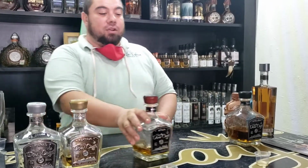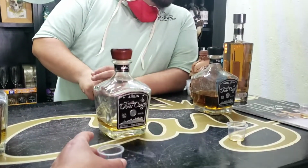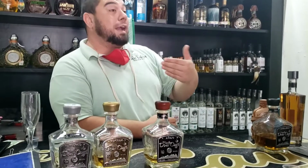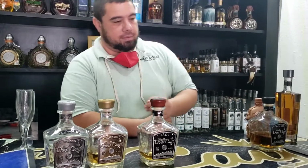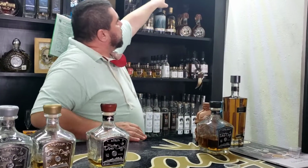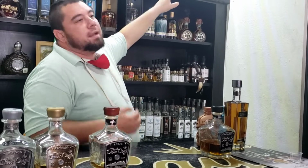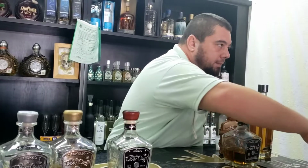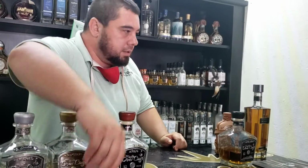This is way better. Salud, señor. That's the añejo. The product is different, it's better, but it's the same. Now this is considered a mid-range tequila. It's not sweet nor dry. It's halfway through. There are drier tequilas, there are sweeter tequilas. This is on the sweet side. This one is the Iconos de Mexico. When you buy the box, and if you buy 4 of them and put them side by side, it creates an image. Reserva de la Familia is sweet for me. So that's the añejo, and this is the extra añejo.